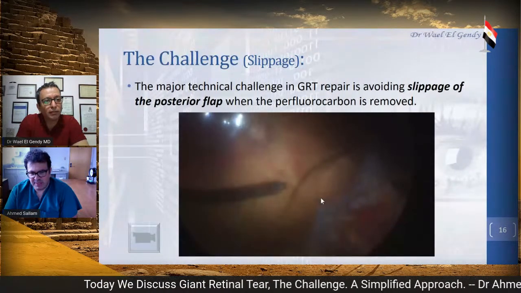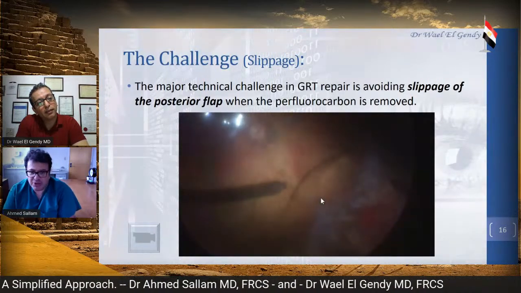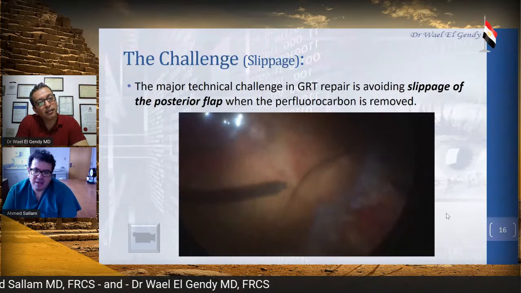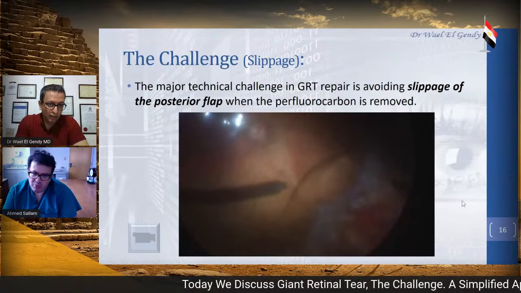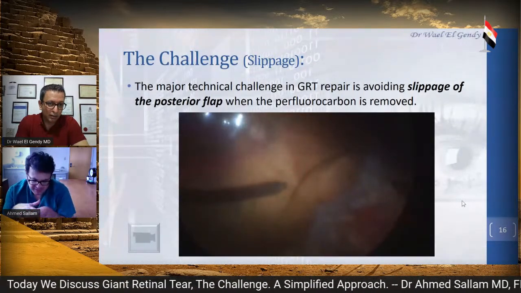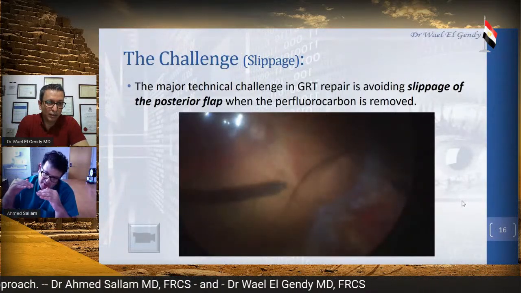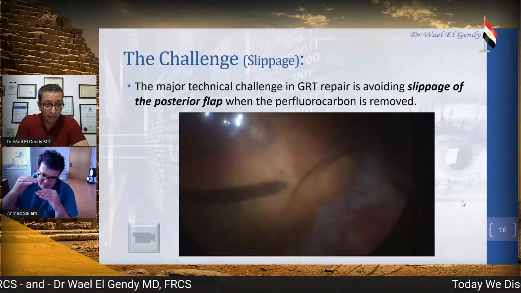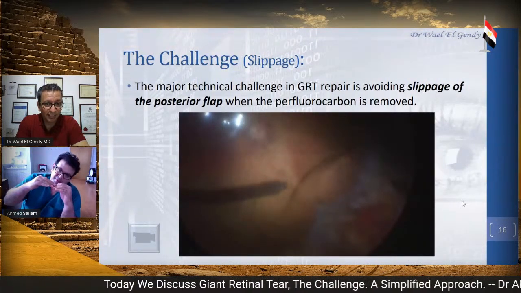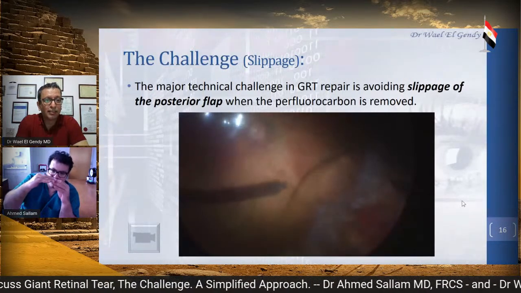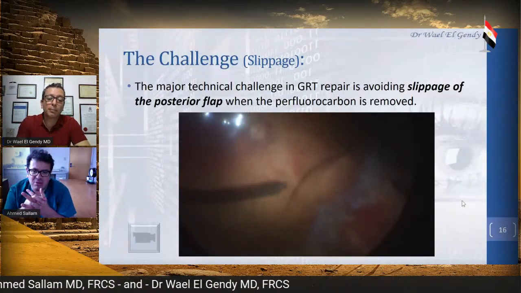So you're going PFCL air, right? Yes. I feel like it's very hard not to get slippage when you go PFCL air, and it's more common that you get some degree of slippage. There's always this bit of fluid. The PFCL is really touching the retina down. The air is lighter. As the PFCL joins the air, the air wants to jump up. The PFCL is supporting the retina, and as the air goes and replaces the PFCL, there's a bit of time where the air just jumps up and slippage happens. And I feel it's very difficult really to avoid.